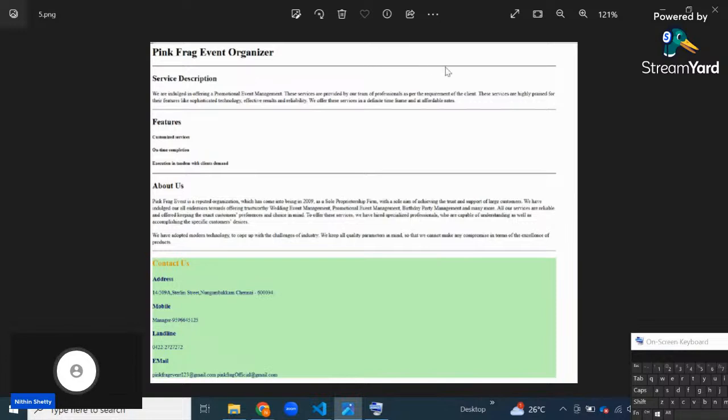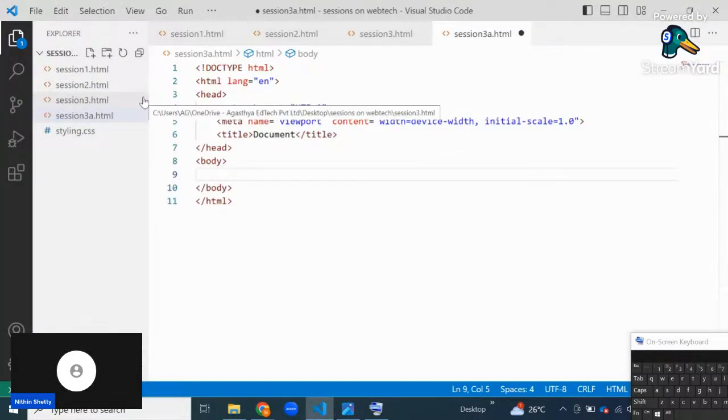Using all this knowledge, we were able to create this page. One after the other, we will learn all the CSS properties and new HTML tags, and when it is time, we will build an activity.